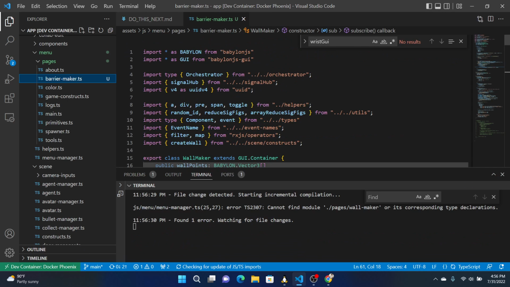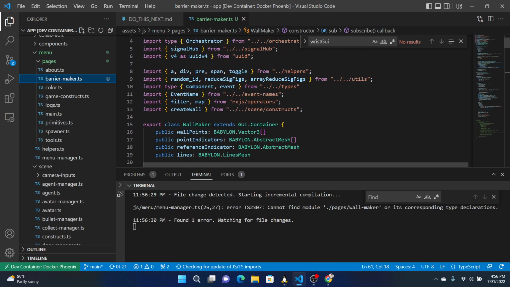Close barrier maker. Rename this to barrier maker.